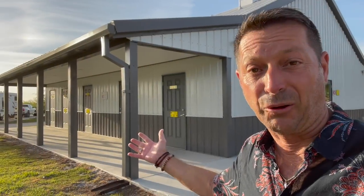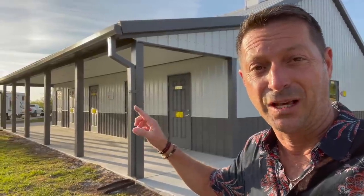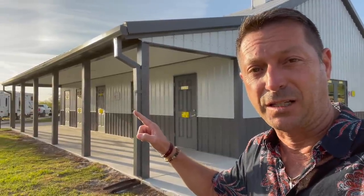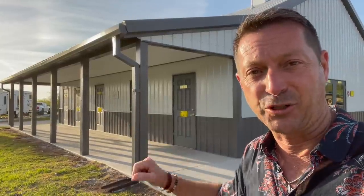This campground really checks a lot of the nice things I like about RV parks. So this is the shower house building here in the RV park — there are two facilities just like this. This one's nearest my van. Let me give you a hot tip on where to shower in this one and where not to, and let me show you the laundry room.